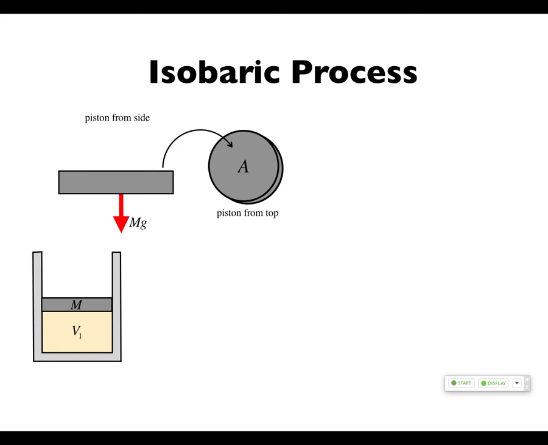So remember, pressure is force over area. So if you want force, you take pressure times area. Okay, so force over area times area, you get force back. So this is going to be atmospheric pressure times the area, the cross-sectional area of the piston. Going up, you have the pressure of the gas times the same area.